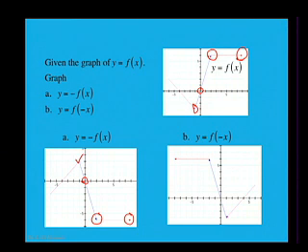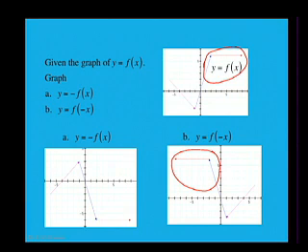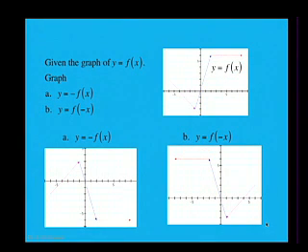All right, then for y equals f of negative x, what we have is, of course, a reflection across the y-axis. So everything that used to be on the positive side of our y-axis is now on the negative side. And everything that was on the negative side of the y-axis has been shifted over to the positive side of the y-axis. So those are examples of reflecting across the axis.